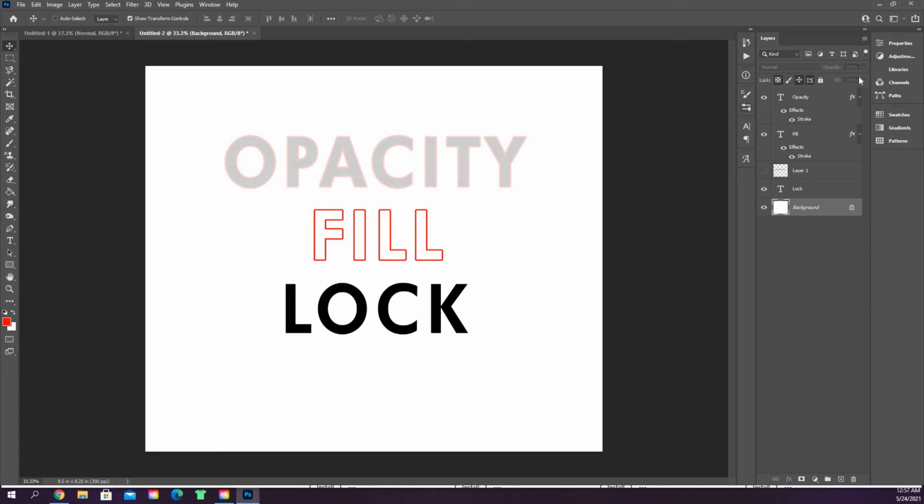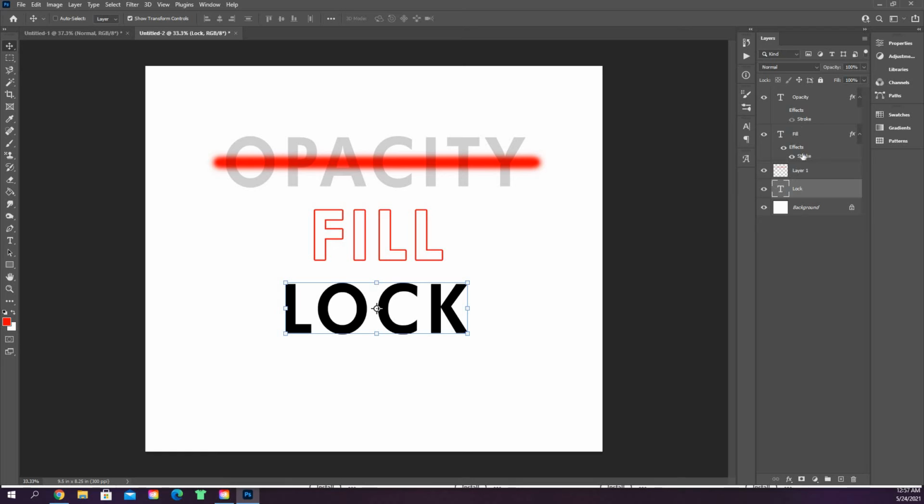That's what the difference is. Fill will leave all the effects the same, so it's not going to modify them whatsoever, where opacity is going to modify the entire layer as is. So those are your two differences between those things. And then bump this back up over here just to kind of give you an idea.